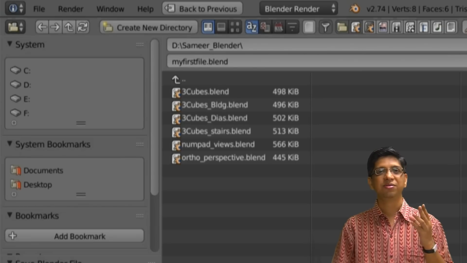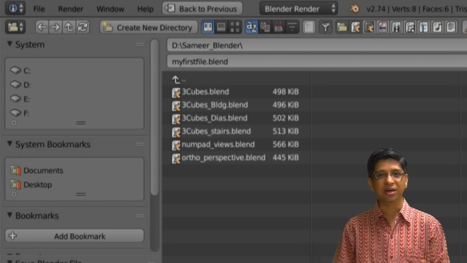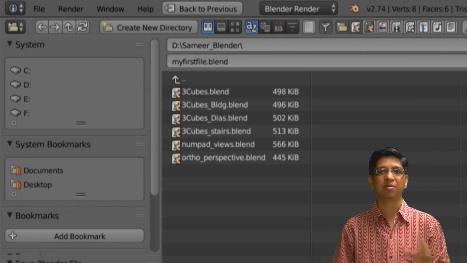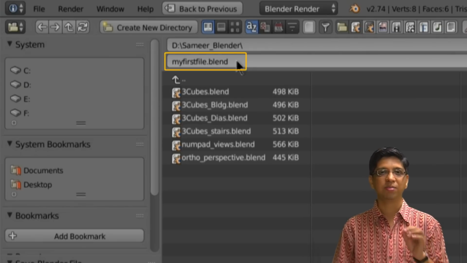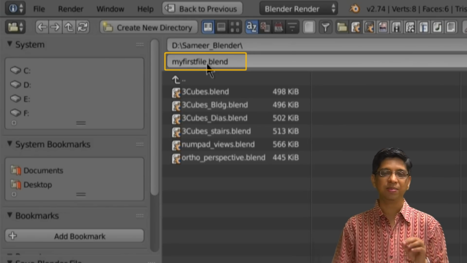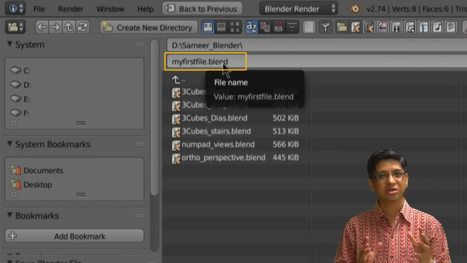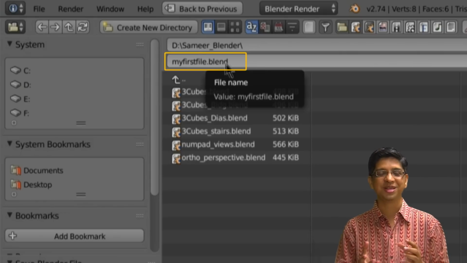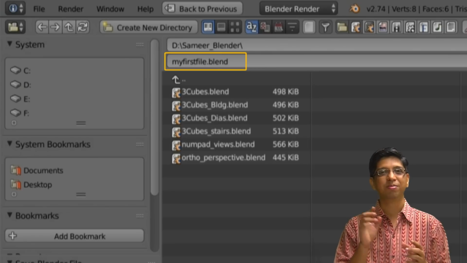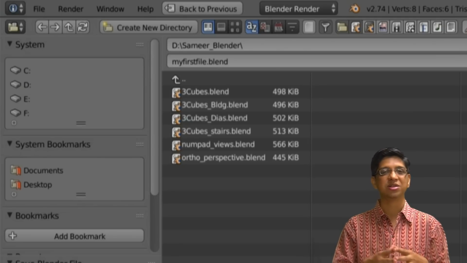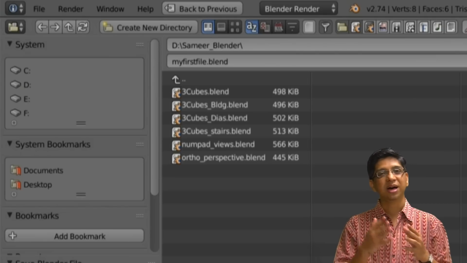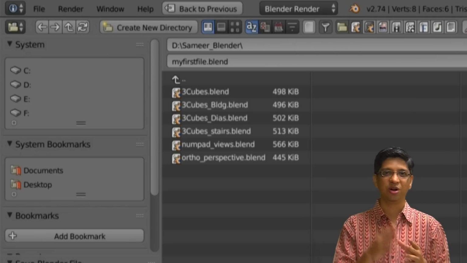By the way, the files which are saved in Blender, which have the information about the models, have a file extension called .blend. It is a short form of Blender. It is a slightly long short form as compared to other short forms, but just remember it is .blend. So wherever you have saved your model information or all the cameras and everything else, that will be saved in this file which is called .blend, and the outputs can be of various file types which we already saw.